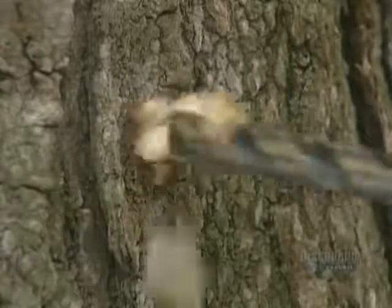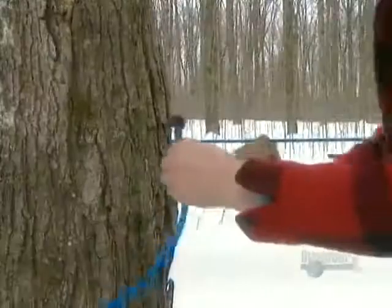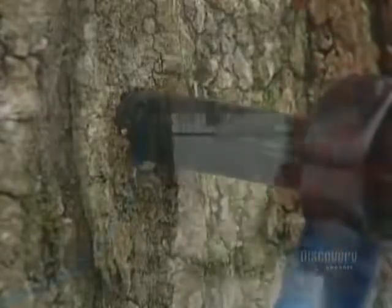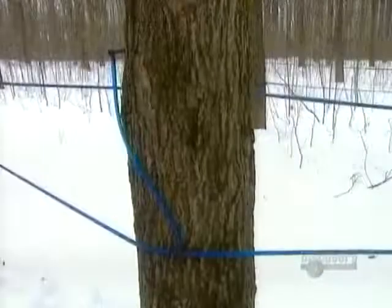The first step is to tap the trees. They drill a hole 1 centimeter in diameter, 5 centimeters deep. Then gently insert a spout made of metal or plastic. It's important not to damage the bark. That not only harms the tree, but also lets air in the sap, which ruins the flavor.